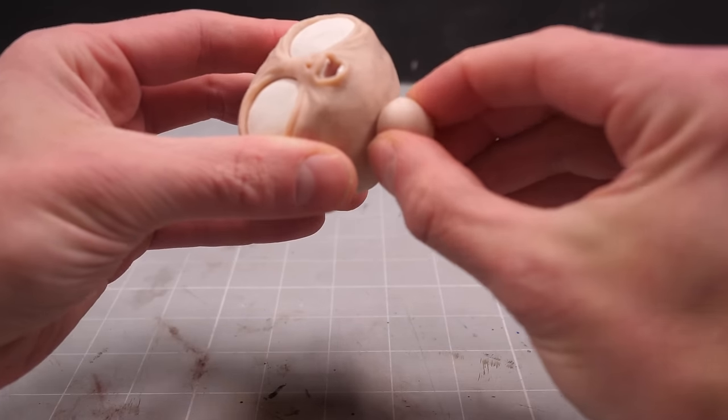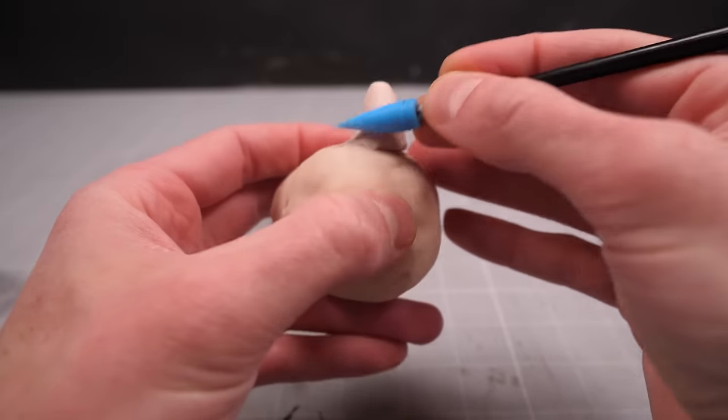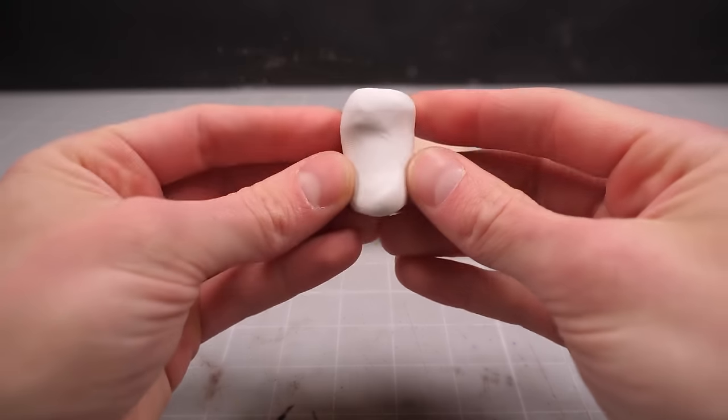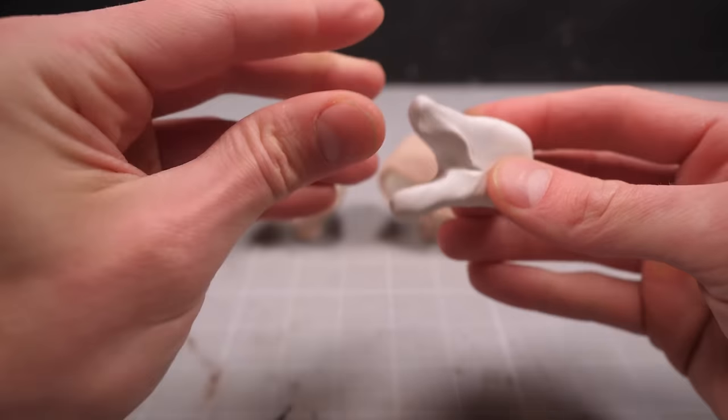Before I make the bodies though, I need to add some necks to the bottom sides, which I'll do by smooshing a little lump of clay onto the underside and blending it in. Then with my three heads necked up, I can start making some legs. I'll start with a little lump of white clay into which I can cut myself a pair of little lumpy legs out of the bottom half.